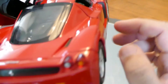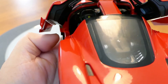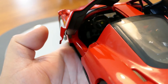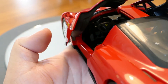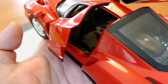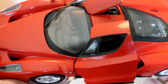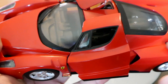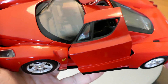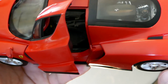Taking a look at the interior — again, not bad. You can see the Ferrari logo on the steering wheel and the pedals back there. There is a rear view mirror, so that's decent. I guess it's what you would expect for a model of this type. The seats are hard to see, but they are decent race seats. You can see that the seats contain the perforation for the racing seat harness, which is a nice touch.